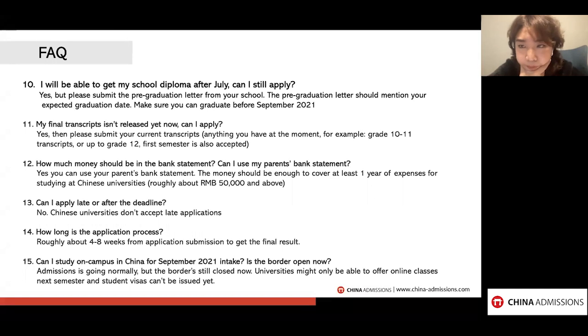Actually, universities usually don't have certain requirements on which kind of English certificate you should have. Sometimes it can be TOEFL or IELTS. Those are the classical ones. TOEIC, we don't usually have those. We never saw people submitting that. You can try, but usually TOEFL and IELTS are the classical ones.